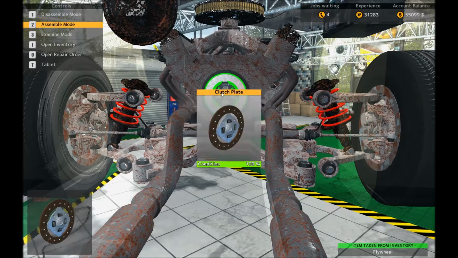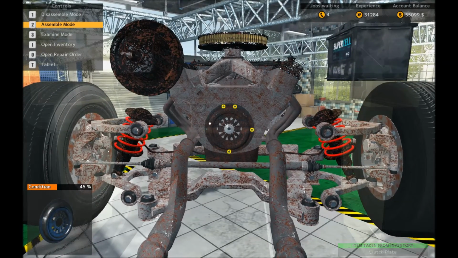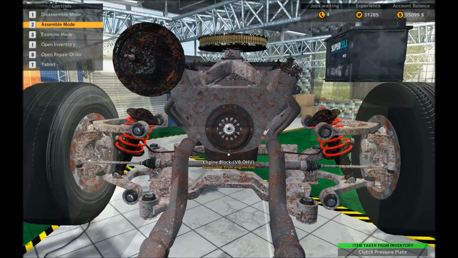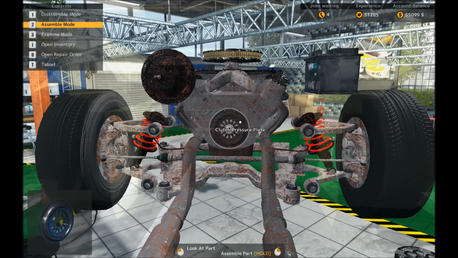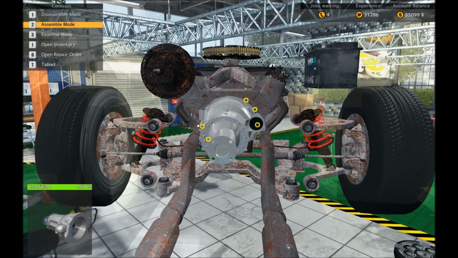And then we put it all back together. Nice and swiftly. 45, is that... I guess 45% is part of the above the cutoff. Let's just double check. The cutoff is 43. Yes, that's fine. And a spanky new gearbox. That's right, which will very soon, I'm sure, deteriorate into the chocolatey state that everything else is in.